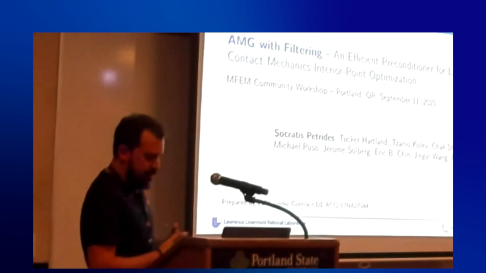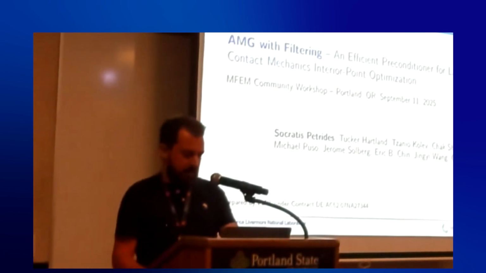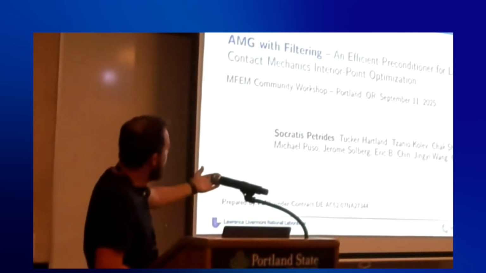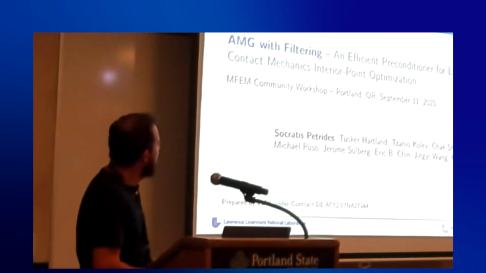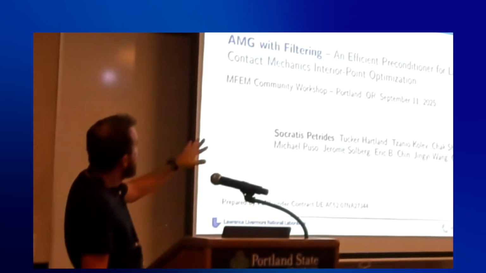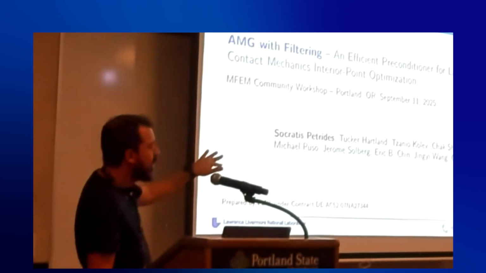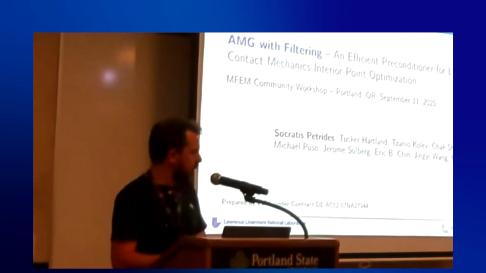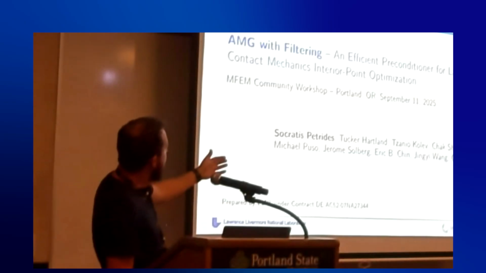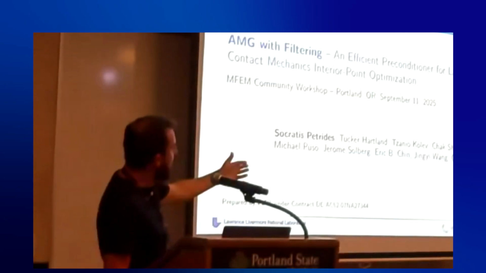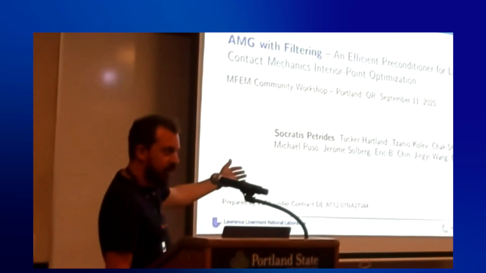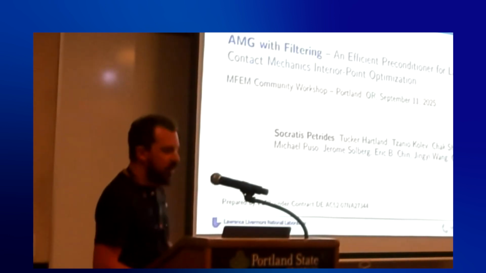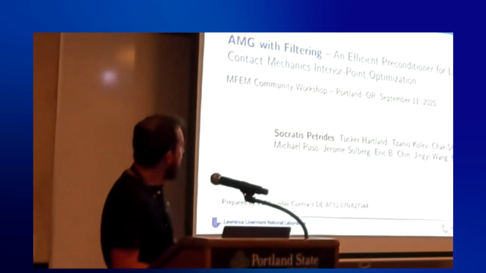So yeah, this is what we worked on the last couple, more like 3 years, with many people, as you see there. And there are many words in the title. There is AMG, there is filtering, there is contact, there's optimization. So many components had to come together. And Tucker already gave the talk on the interior point optimization, which we do use here, and he helped a lot in the development of that.